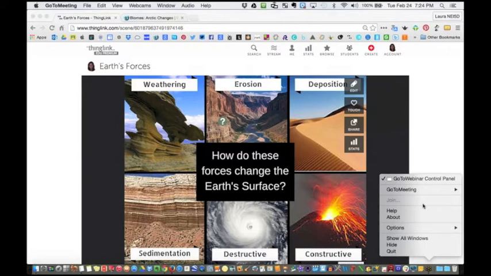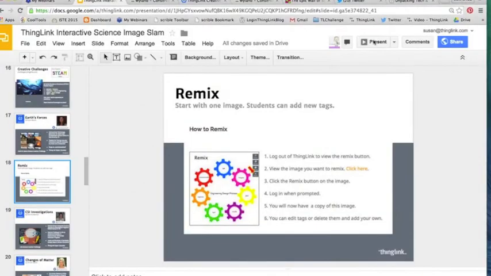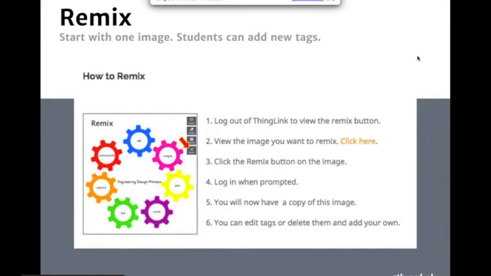Laura, one of our attendees asked, is it possible to access the information without a Discovery Education subscription? Unfortunately not. This was actually purchased through our library services department in our district. I'm not quite sure how much it is. I know it's a yearly subscription, but it's absolutely worth it.